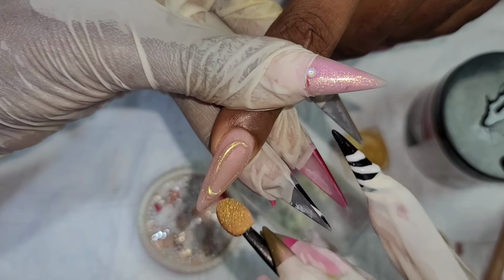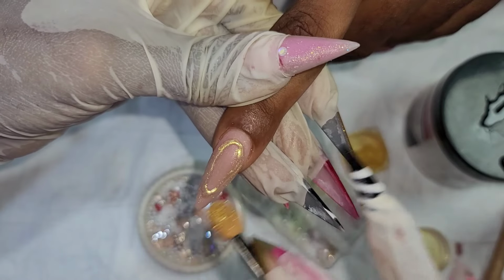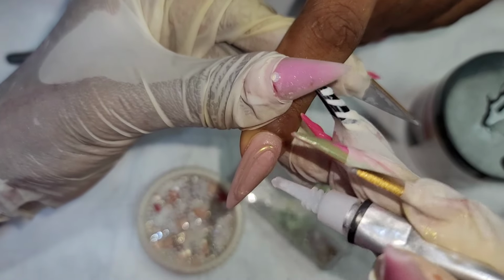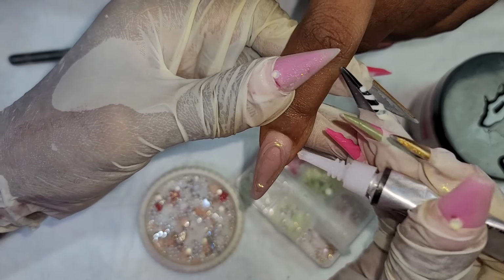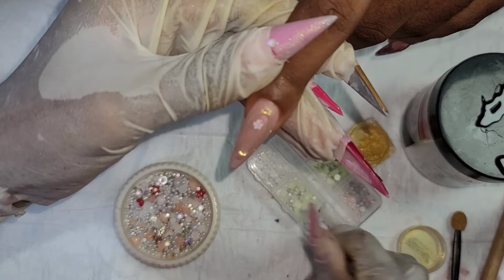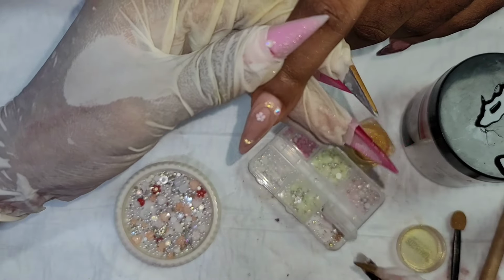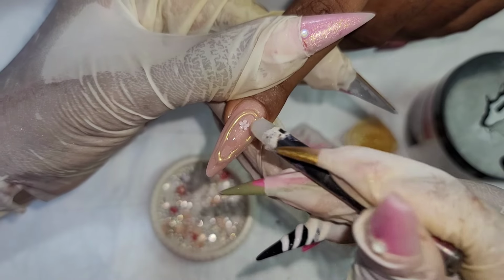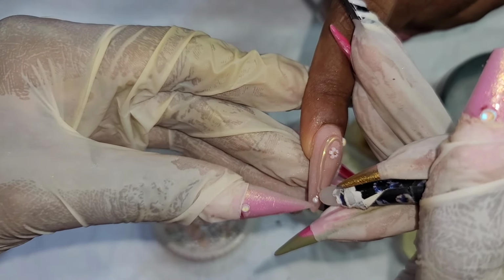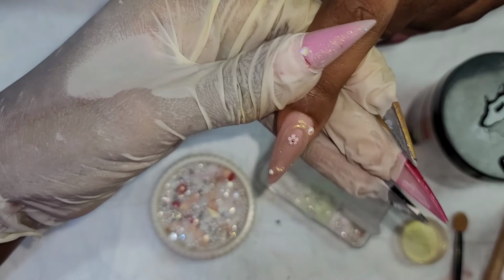Anyways, I'm doing that to the two index fingers because those are my accent nails, and then I'm going to come in with nail glue, and that's what I'm going to use to adhere my little gems. And then I'm going to just put in some little pearly flowers and stones just to make it look nice. So after all of this, I'm going to apply top coat and cure in the lamp, and then we'll see the final result.